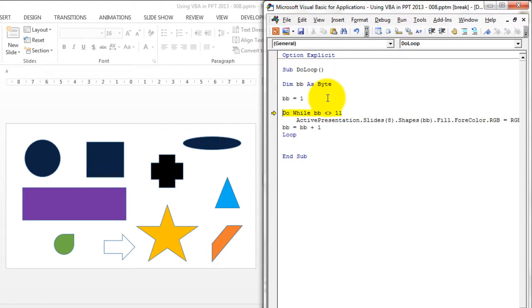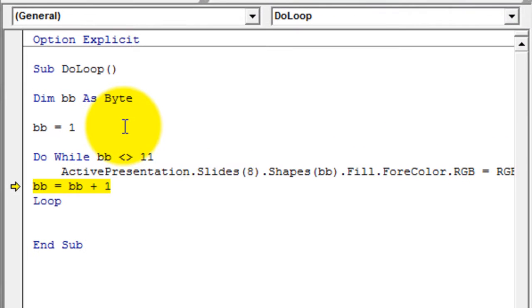And similarly, when you run through the code, it loops across all the shapes in the slide and it changes the color until the value of BB is 10, right? Now when you execute this line of code, the value of BB becomes 11. So when you come to do while BB is not equal to 11, it will exit the loop and go to the next line of code, which is end sub, right? So this is how you use do while.